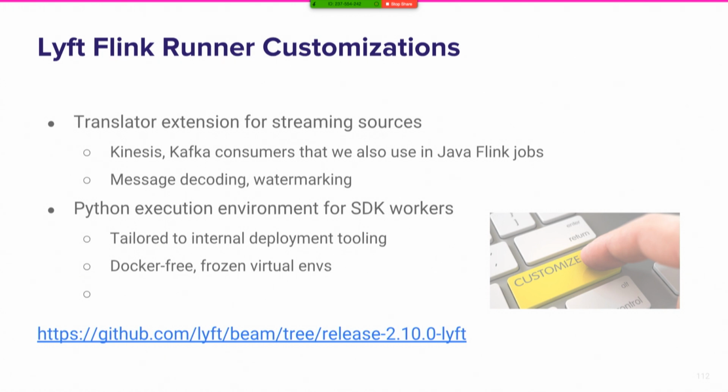The other thing that we have customized is how we run the Python processes. The default in Beam is Docker, which is really nice because you can build containers with all the dependencies that you like to use. They're easy to install, set up, and deploy. Unfortunately, we don't use Docker currently here, and we also have a different way of deploying Python code. It's laid out on the host machines already through the provisioning, so we can run processes directly. We customized that to better fit our needs. If anyone is interested in how these things look, it's in the Lyft fork, which is public.